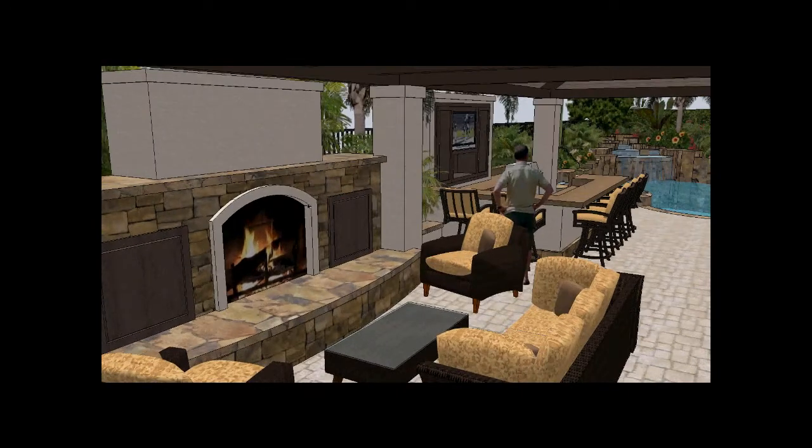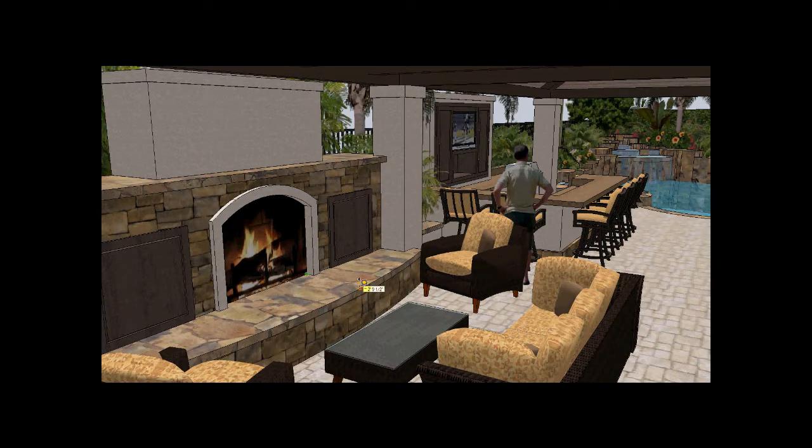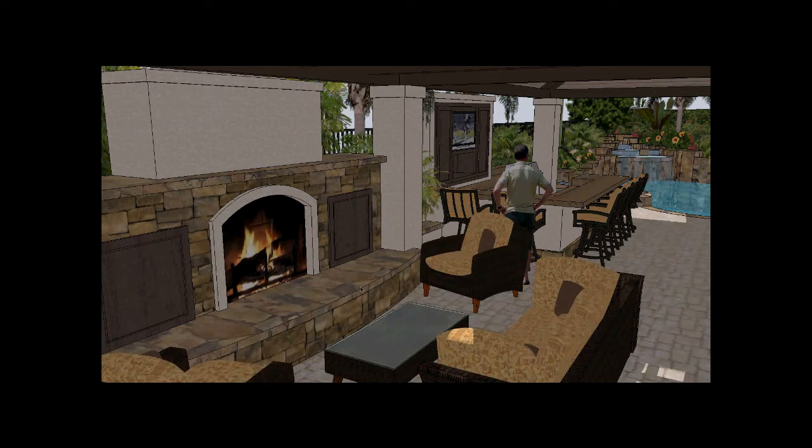And here's just a different angle of it looking down. The hearth here is a couple feet out from the fire, almost 2.9 out from the face of the fireplace, so that gives you plenty of room there to enjoy.